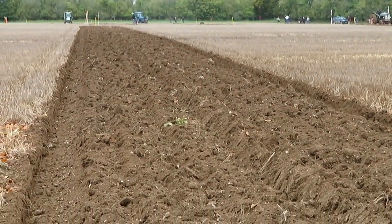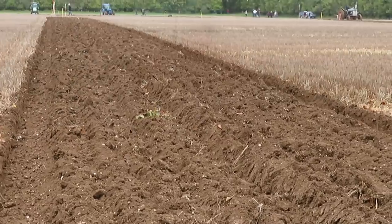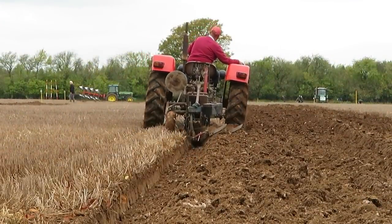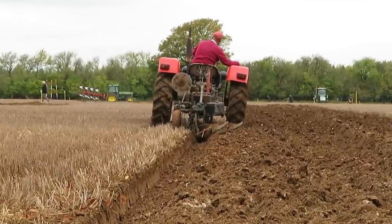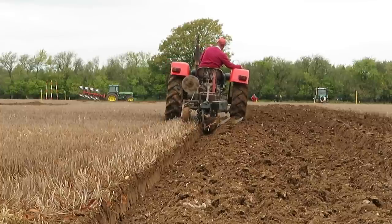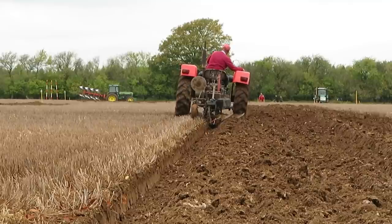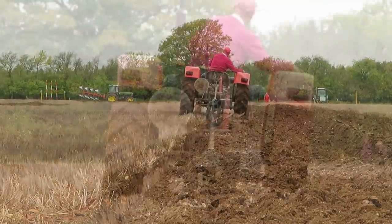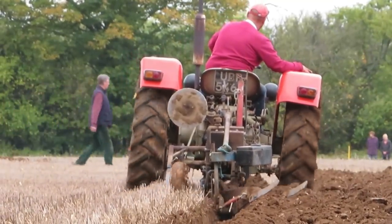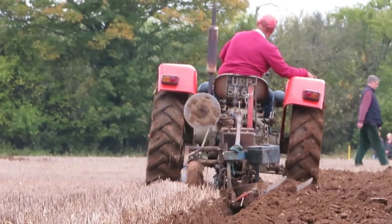Number 21, it's quite a nice bit of work. Same as the other, he's got a kink in it as well up the other end. There, quite a nice bit of work that. Maybe a bit deep, I don't know. It must be pretty near the maximum. Turning a little bit of chalk up, which is a giveaway. Shall we get the bend out of this?